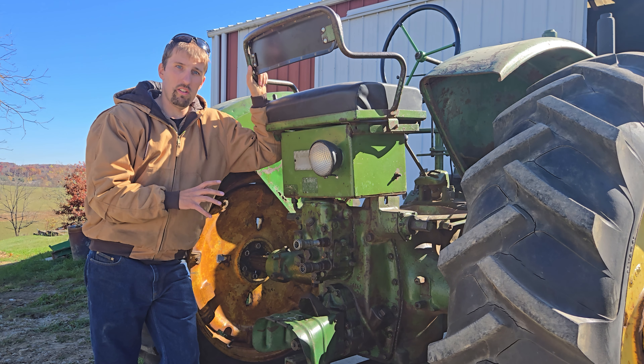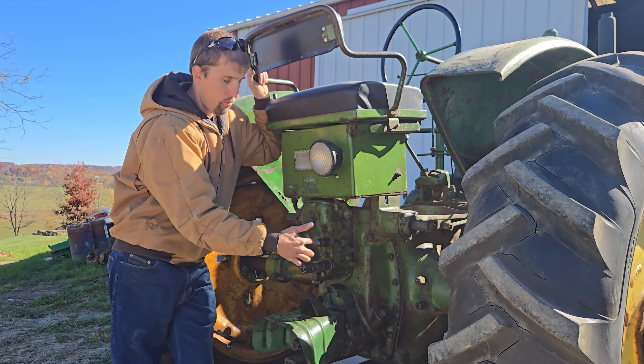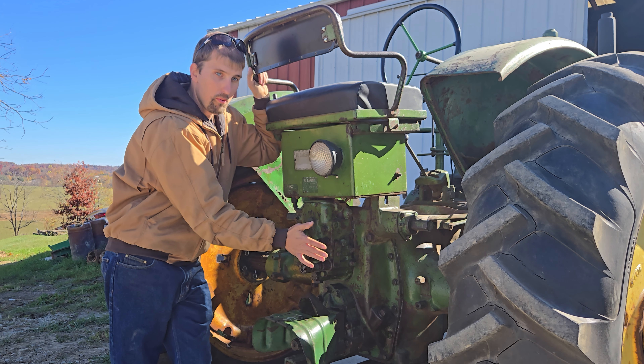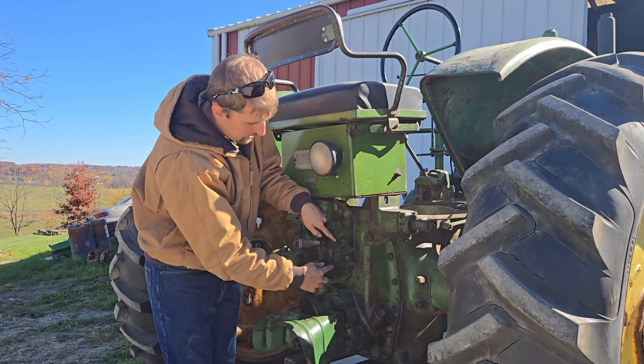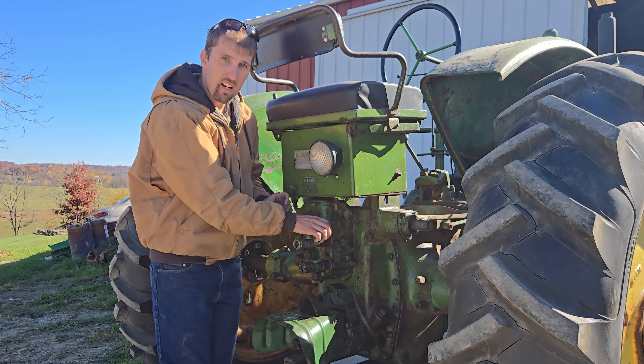I get a lot of questions about how to set up the three-point arms or install hydraulic remotes. This GE when I got it was already hooked up for hydraulics. On the Power Troll units there are two couplers or plugs here. Normally what came on the tractor were dummy plugs — basically a plug that's hard-capped on the end. Those go in there with seals, kind of like the old version of modern hydraulic remotes today. To remove those dummy plugs on the Power Troll, you've got this lever over here — when you turn it sideways it releases these tabs so you can pull them out.